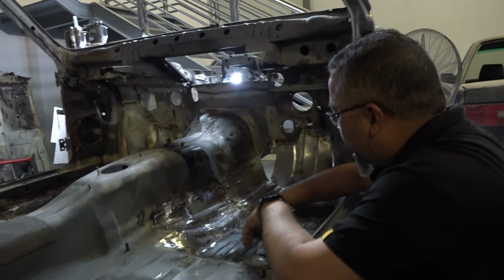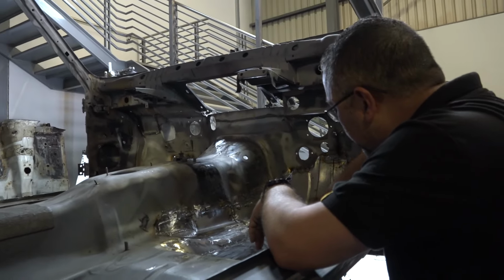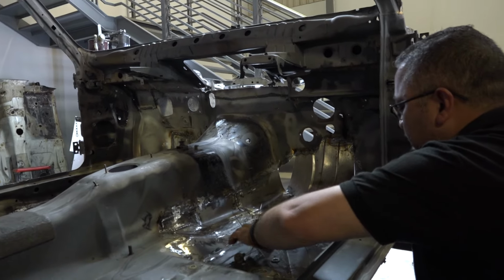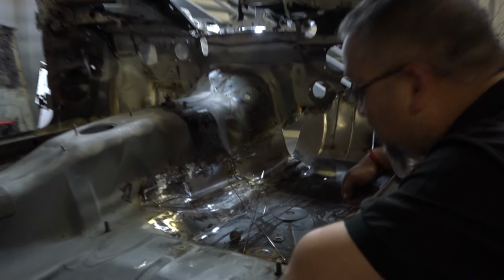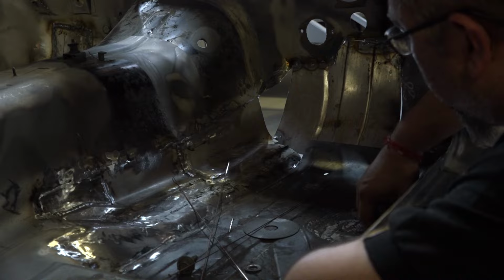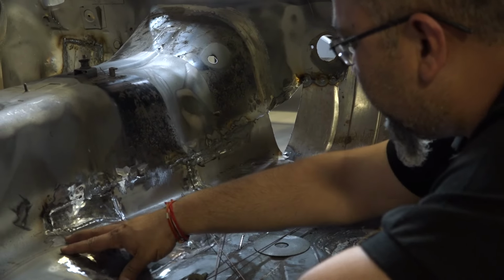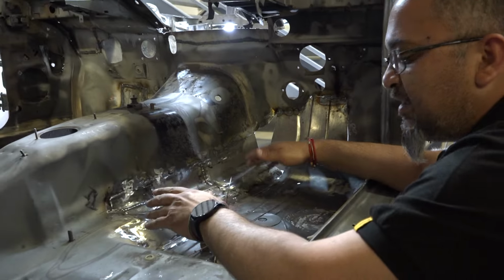So this is one section of the floorboard. This corner piece here, this is another section. So if you can actually see how intricate the angles are on the floorboard on this side here. So you got angles over here, you got angles over here, you got angles over here. This is not a pressed floorboard, this is handmade.